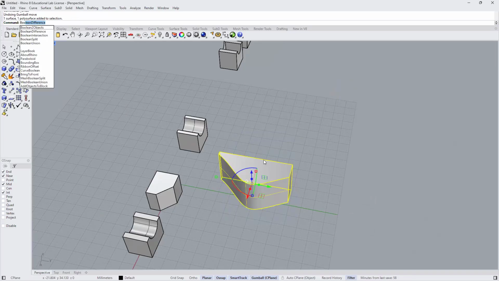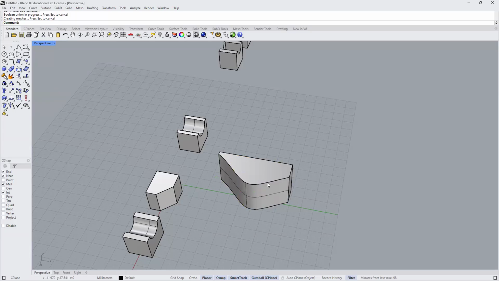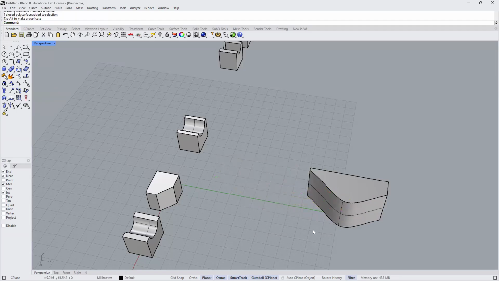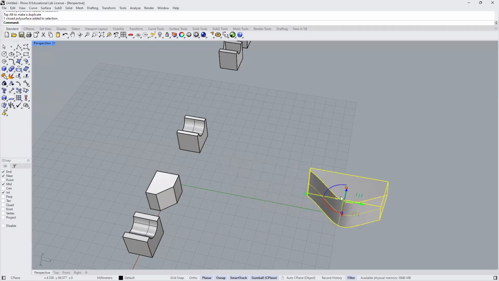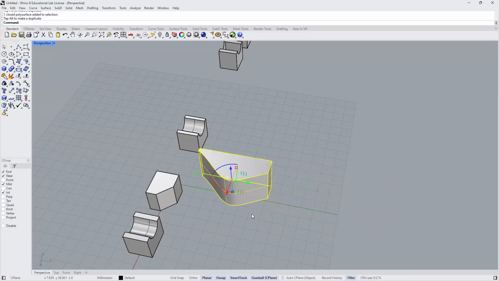And you can see as soon as I start typing that in, it shows me all of the commands that begin with that word, Boolean. So I'm just going to click on Boolean Union and then enter or escape, and then click on the object and move it. See if they all move together. They sure do. And I have myself a new solid. All right, that's it for now. Thanks.